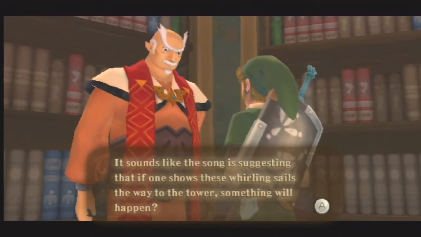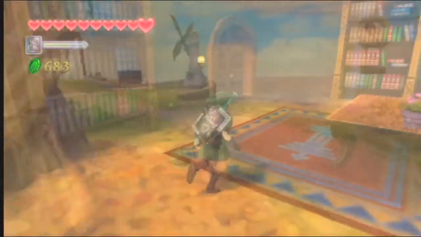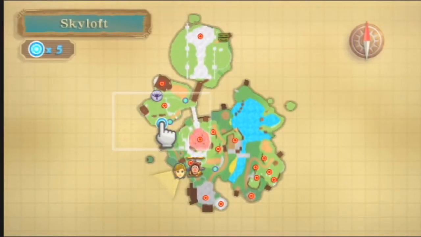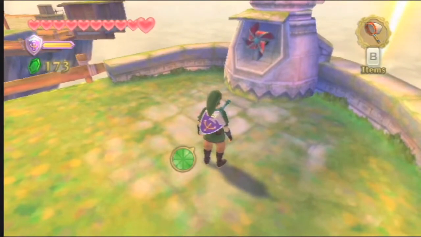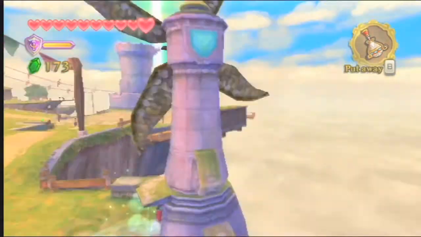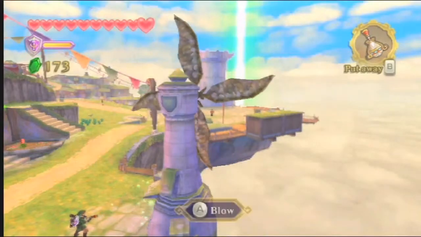So we're just going to finish up this conversation, and then I will take you to these 2 whirling sails and show you what he means. So basically, there are 2 windmills in Skyloft. One of them, I actually already played with right after I got back from the Lanayru Desert before I went to fight the imprisoned. I had found this pinwheel and started playing with it, so it was already in place. So I'm going to cut it. I basically have to do a full rotation of this thing now. So I'm going to cut ahead here.